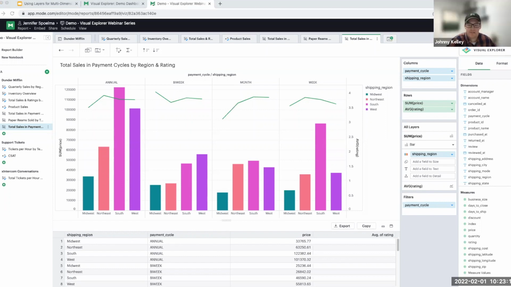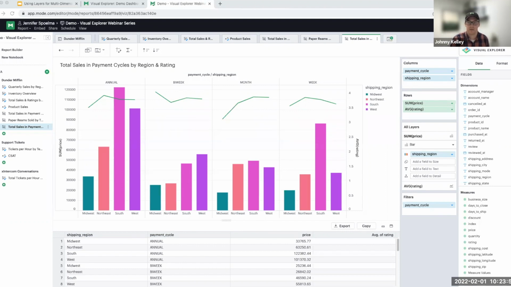Definitely. Thank you, Jennifer. One of the things that I wanted to highlight here, for those of you who maybe have not used Mode in the past, is that this is huge. In the past, to add custom colors to a specific metric in your visualization, you had to know how to write JavaScript and leverage our HTML editor to do this. So this new pane that we've added in the colors section of the layers is really going to be beneficial to those of you who want to keep consistent color themes throughout your report. If you have multiple visualizations all referencing the same data, obviously you want those dimensions to be mapped to the correct colors.